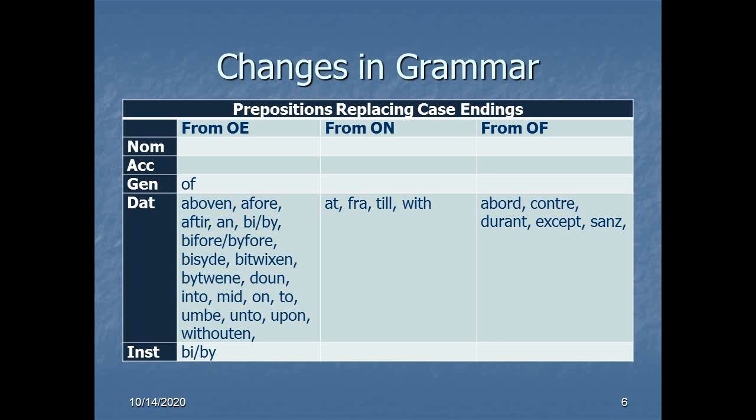Now, when we get to the dative, that's a mess, and there are a few reasons for this mess. As for the mess itself, the dative is, as we discussed when we were doing Old English, the catch-all case. Initially, the dative was the case of the indirect object, but as the 8 cases of Proto-Indo-European collapsed down into the 4 and a bit cases of Old English, that is, just with this little remnant of the instrumental, the dative absorbed the functions of both the ablative and the locative.